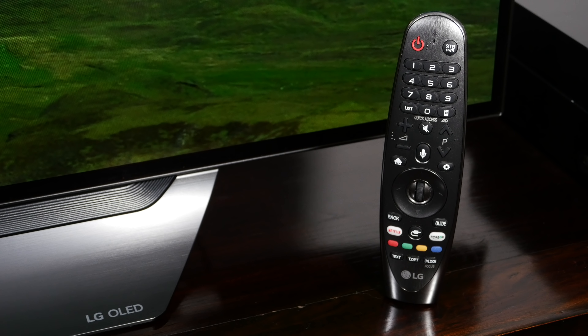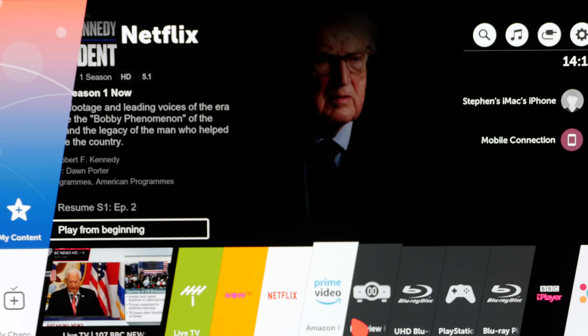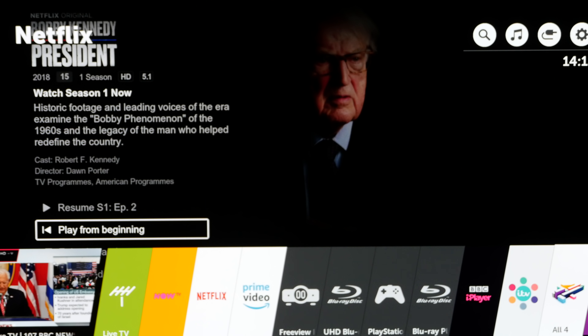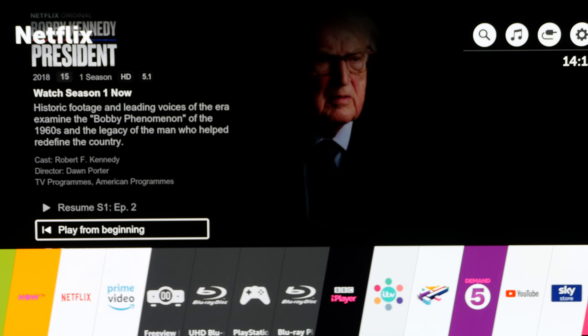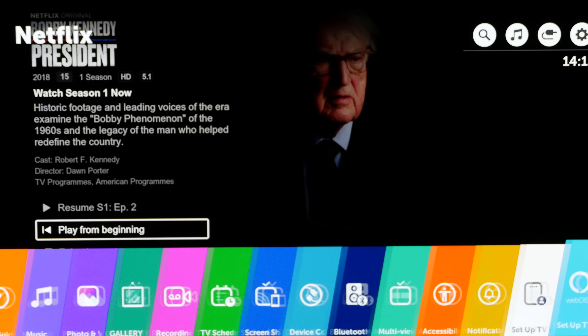In terms of controlling this TV, it uses the Magic Remote and I've got to say I absolutely love this remote control. These days when I pick up a remote from another TV, I automatically start doing this because that's how you activate the point-and-motion on the Magic Remote — then I realise it isn't the Magic Remote and I'm disappointed. It makes navigation incredibly easy, fast, intuitive and simple. The platform is WebOS, which has been around for about three or four years. They got it right out of the gate, so there's no reason to change it drastically, and it is really good because it's so intuitive.